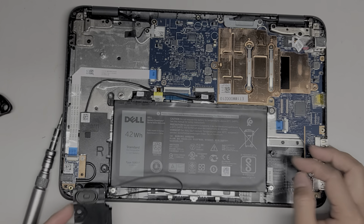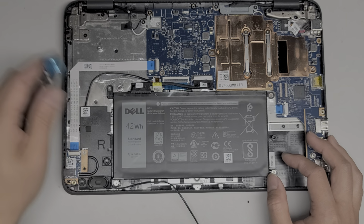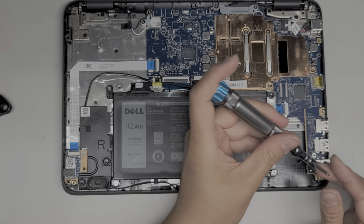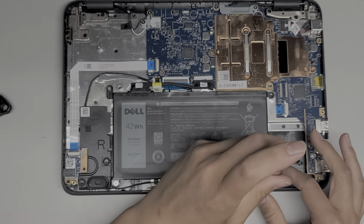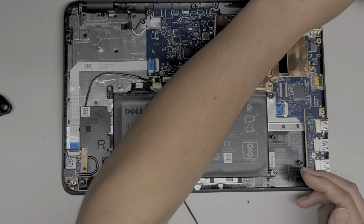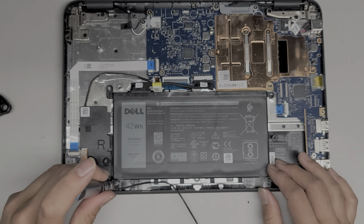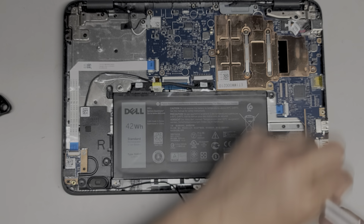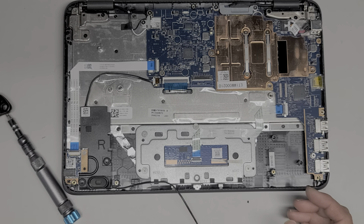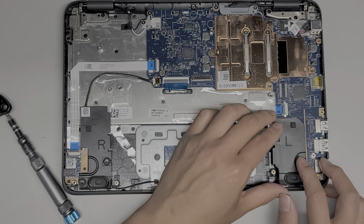Okay, so we got this piece out. I'm going to actually remove the battery here. So that screw, there's no screw on this side, so we're going to remove the screw over here. Hopefully you guys appreciate this, doing this, working through pain. Hopefully I don't permanently screw up my clavicle, but go. Trying to avoid putting it in a position where it hurts. Alright, there we go. Got that. Remove that battery. Okay, I'm going to put this speaker back just because it's not really doing anything having it out, I don't think.